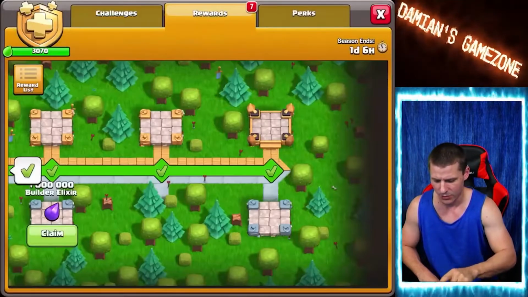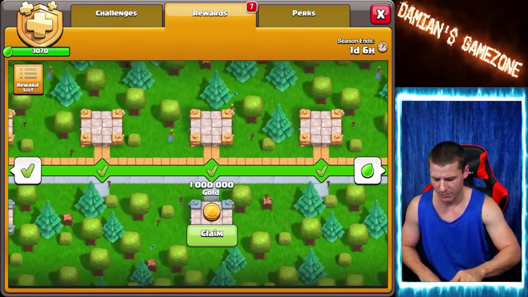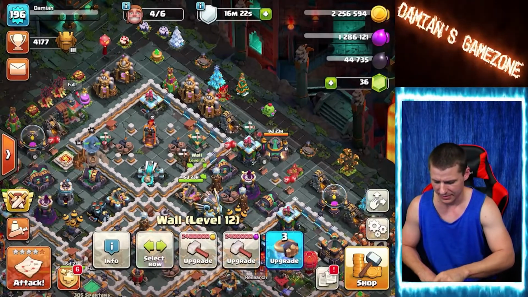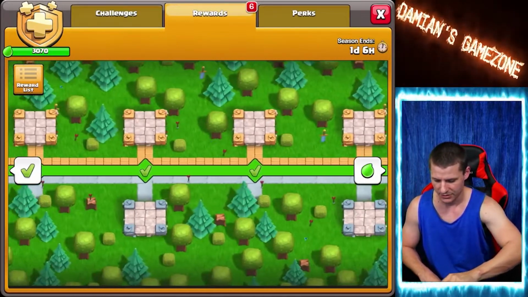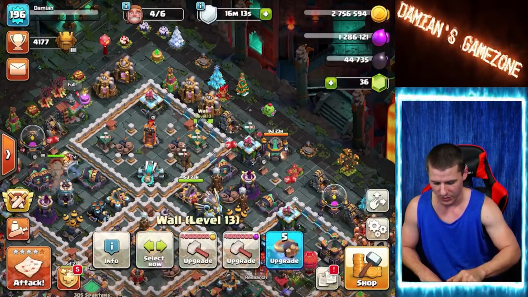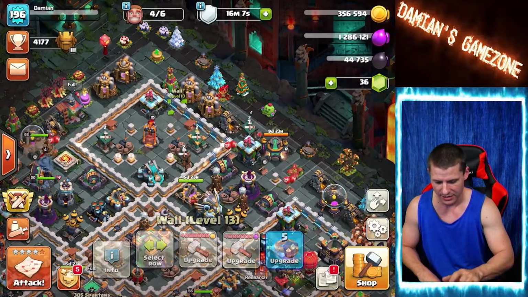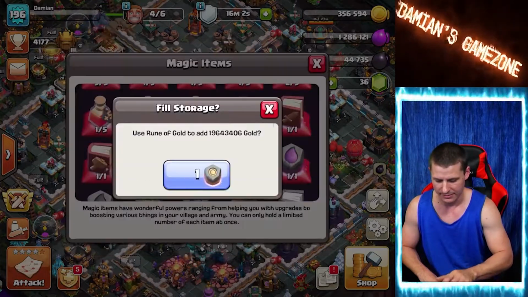Hold on. Can we get one more wall? A little bit more gold. There we go. Perfect. I think, right? Perfect? No. Hold on. Oh, I need a little bit more. Get a little bit more. Hold on. Where is it? There it is. All right. So we will get a little bit more gold and we will upgrade a wall. And now it is time to use this Rune of Gold. Here we go, baby. All right.